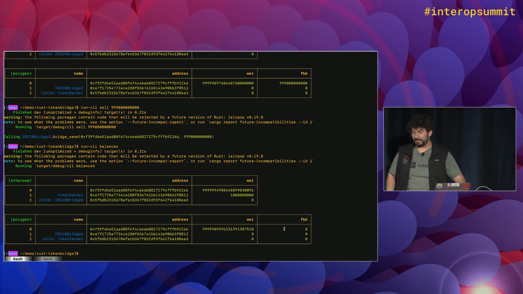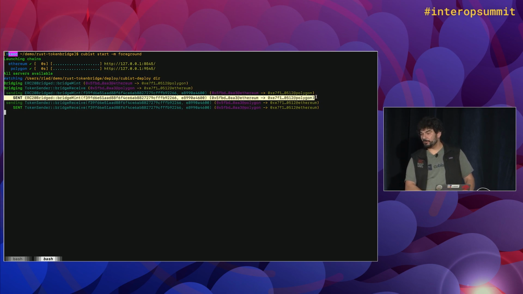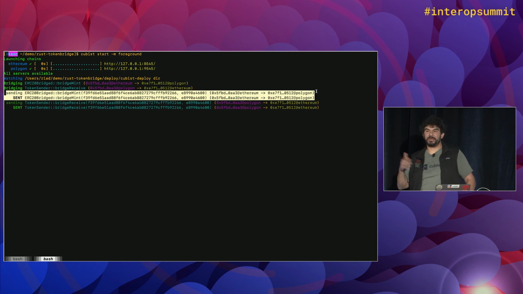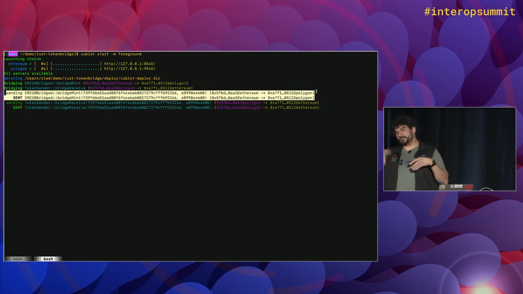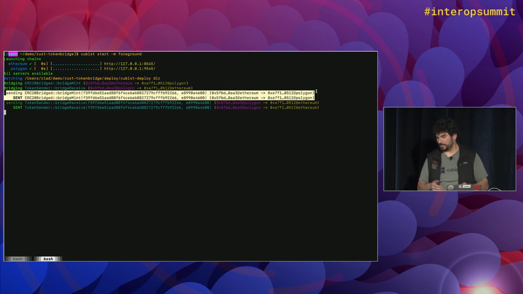What was going on behind the scenes? Well, if we go back to the test runner, the Cubist start thing, we can see that each time I made one of those calls, the buy and sell calls, the result was a cross-chain call that was handled in this case by the Cubist trusted relayer. When it was a function call that happened on, say, I think it was Ethereum, that resulted in a message being emitted to be sent to Polygon. The message was sent by the relayer, and it appears on the other side. Okay, so there you go. That's how it happened. Okay, great.